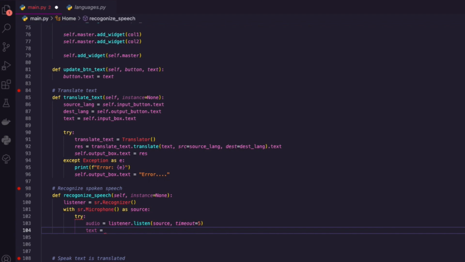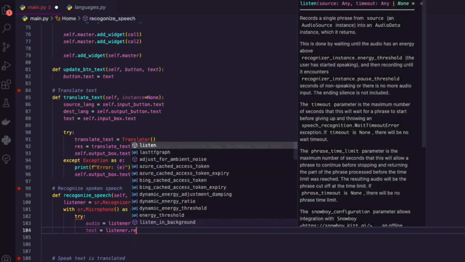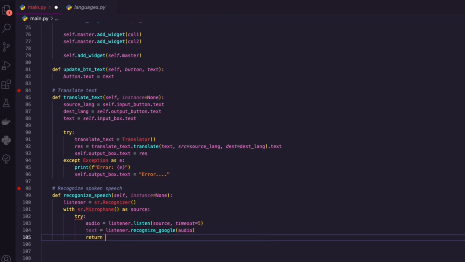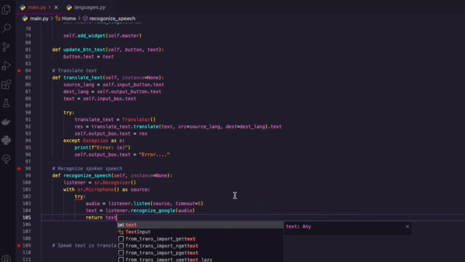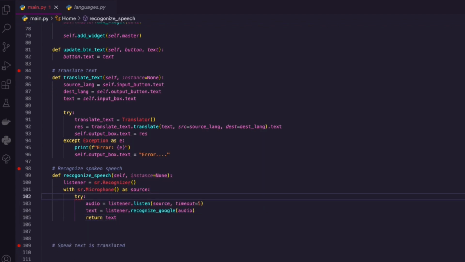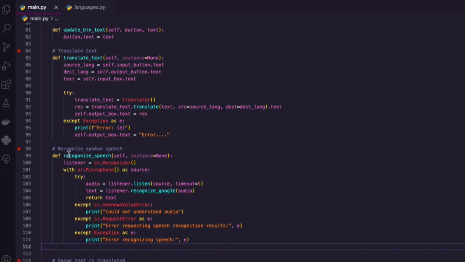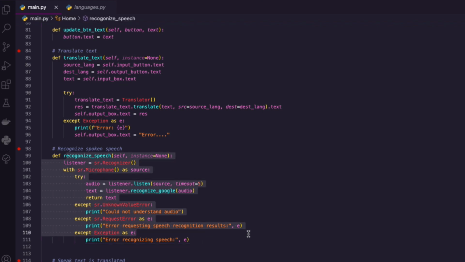Okay, from my audio, I'm going to create text. So I'm going to give my listener, and I would like them to recognize, not Amazon, let me change that to say Google, okay? So inside this, I'm just going to say I want them to use my audio. I can then return the text that it gets. Let's drop in a few special ones here for our exceptions. Awesome. All of these are special from the speech recognition module that will handle an exception a little bit differently because errors can happen with this. Let's catch those errors. So recognize speech is done, but all this is doing is returning to you text.